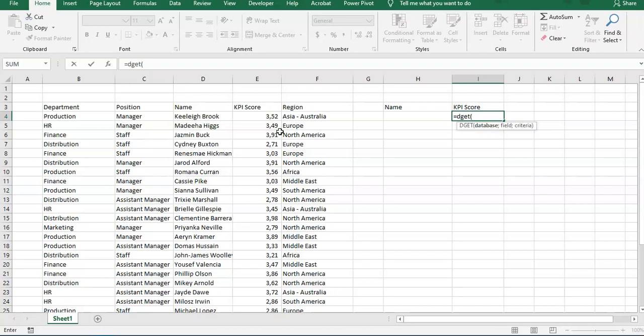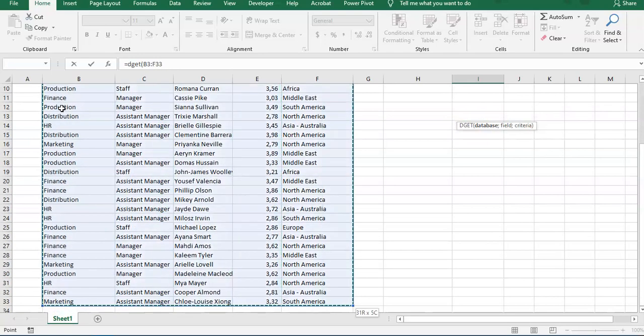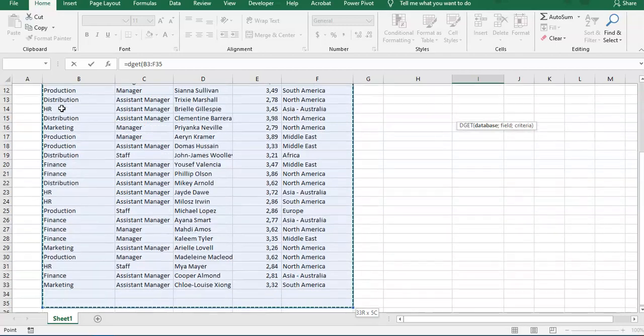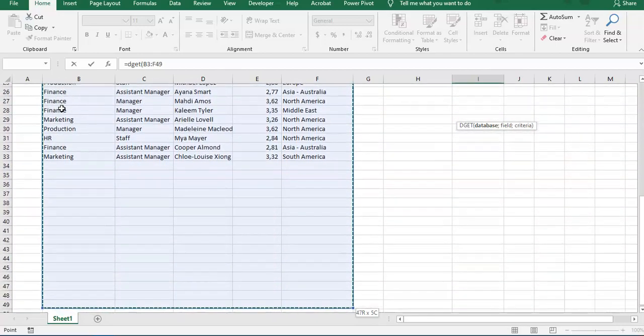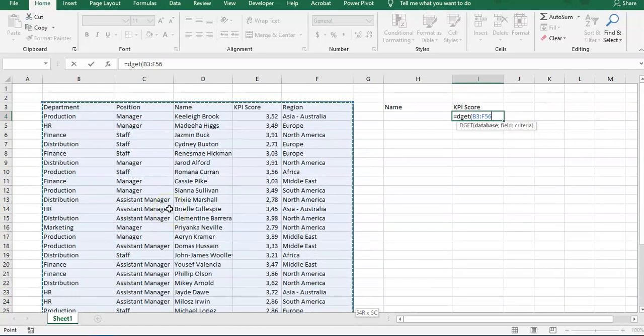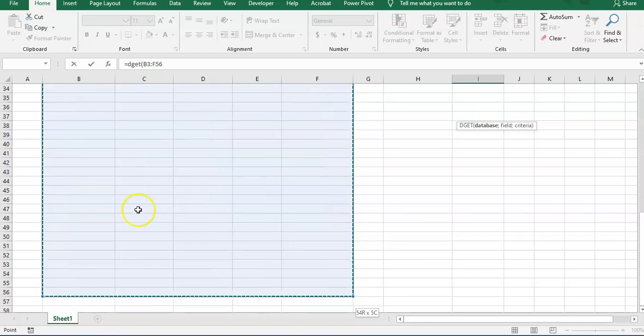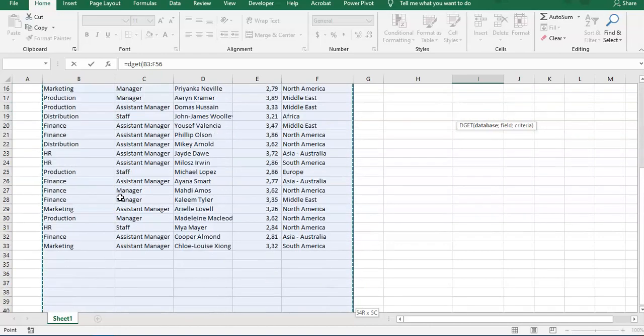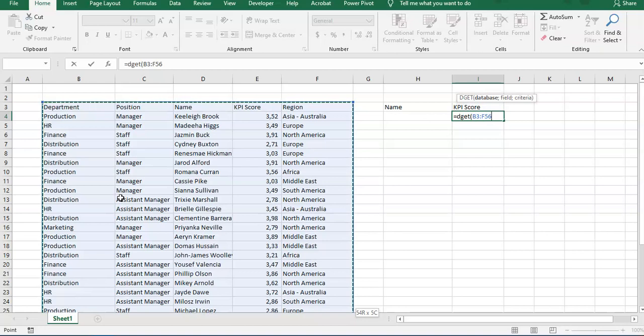So we type in our DGET function, choose the database right here, the table, choose all the way from department to the region. One more good thing about DGET, you can also select a blank field or column to add later.